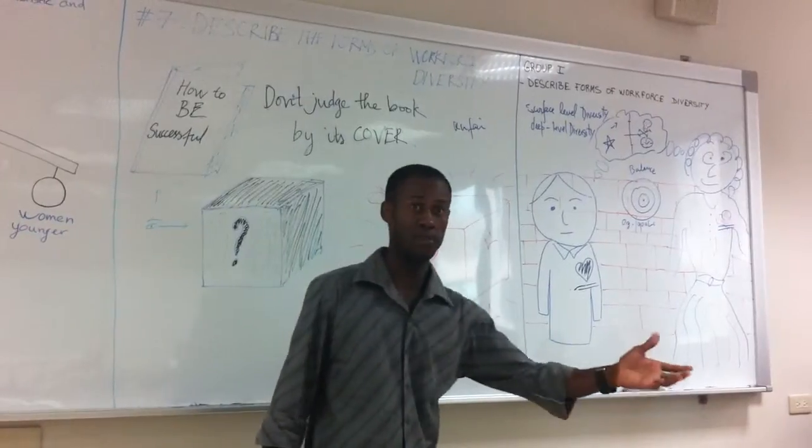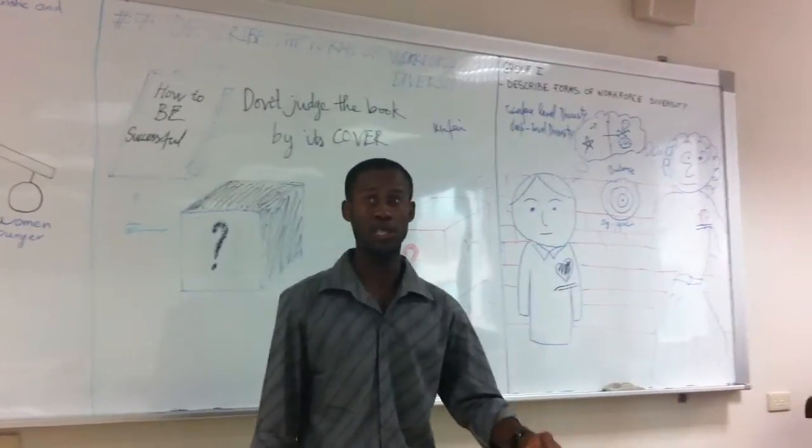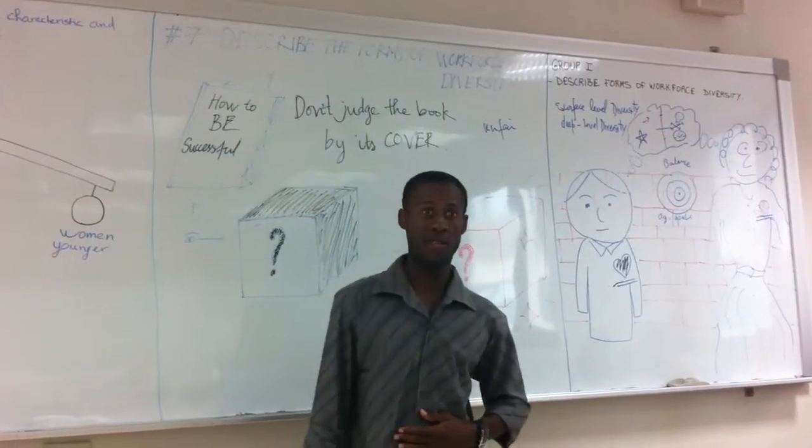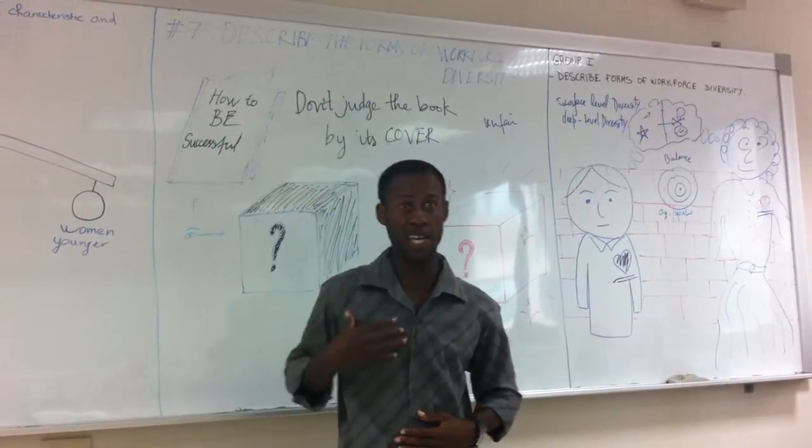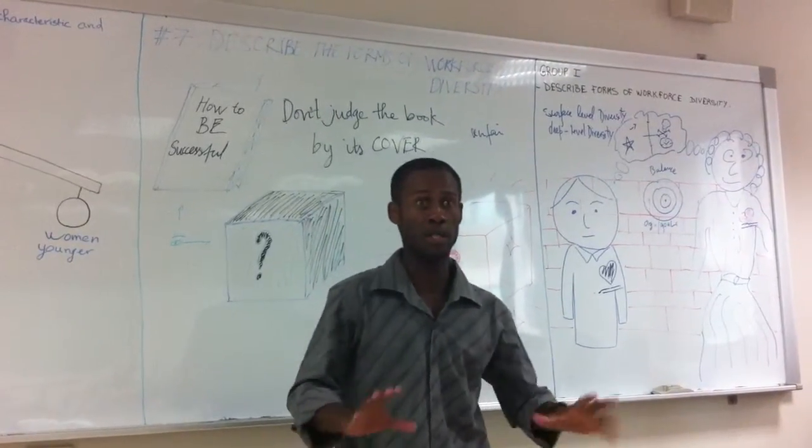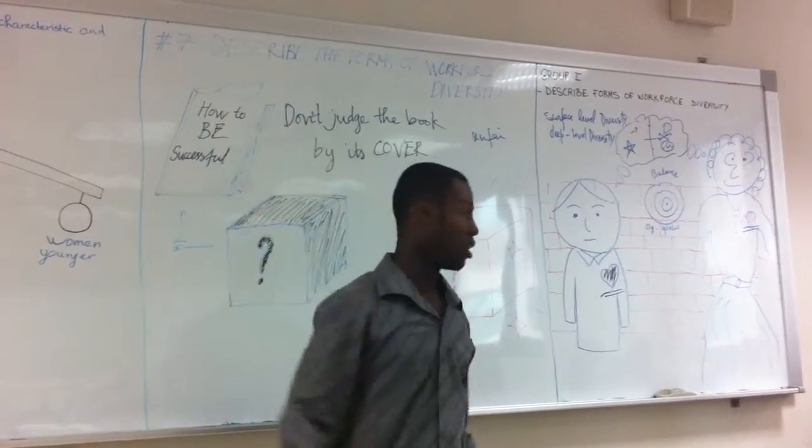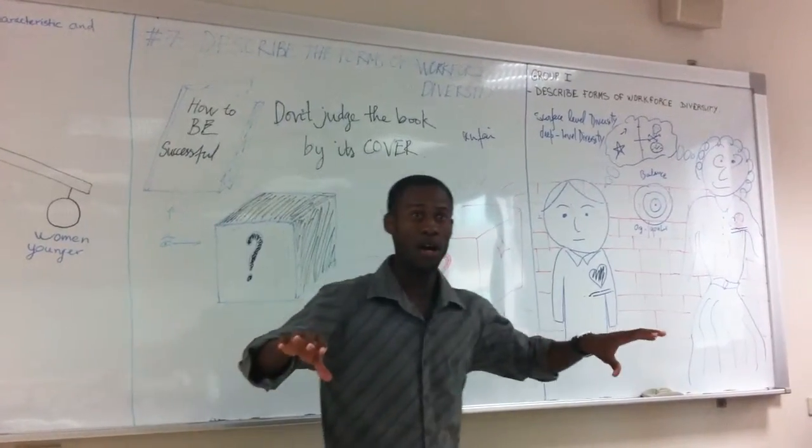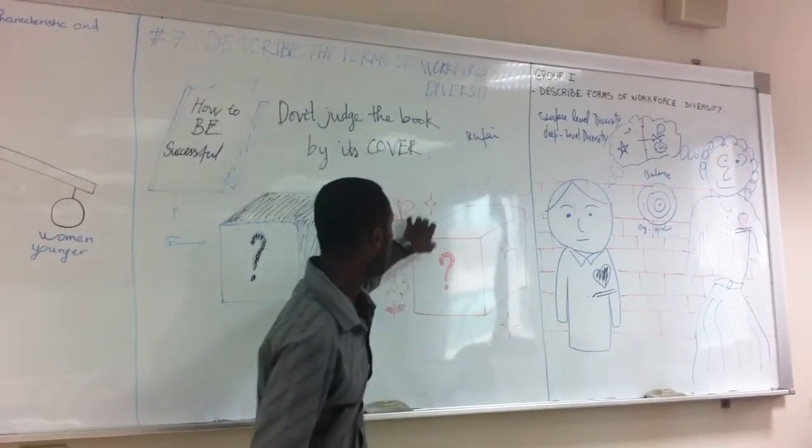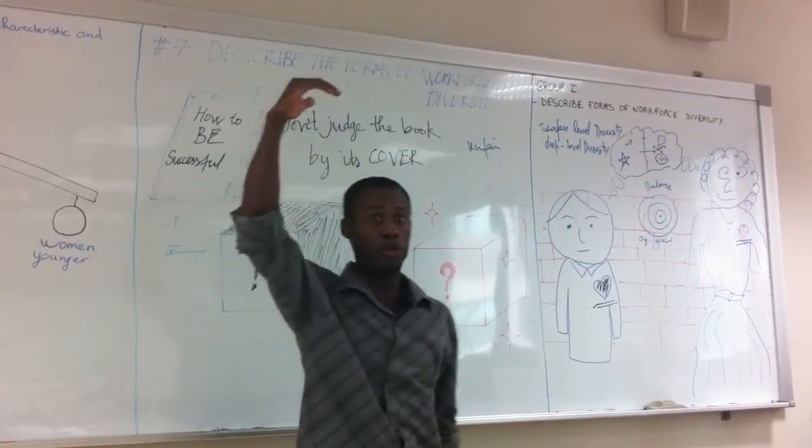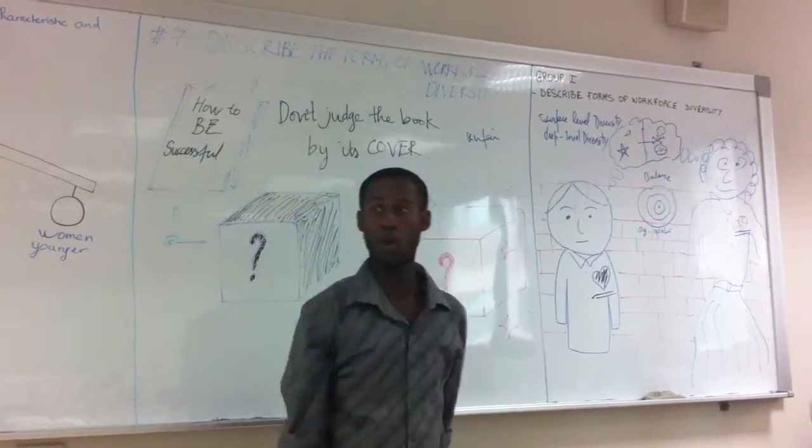Suppose that we have a team. We have a basketball team. I'm not going to play like, I'm not going to defend. I cannot be someone who is going to take the rebound. No. Too short. In that case, an OB manager should focus directly on the effect of surface level diversity. Because we need someone who is very tall just to take all the rebound.